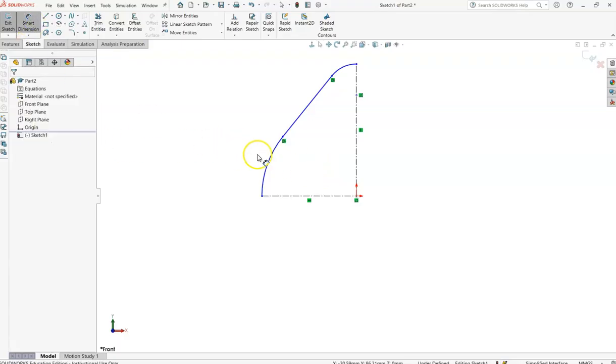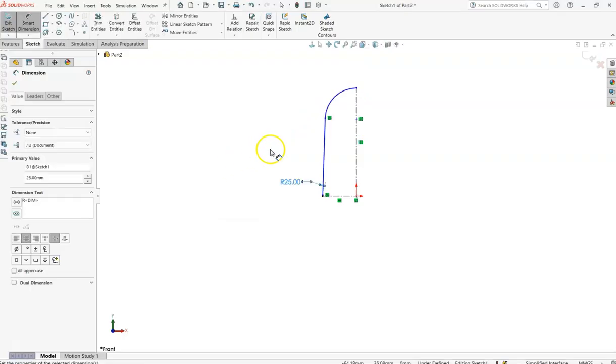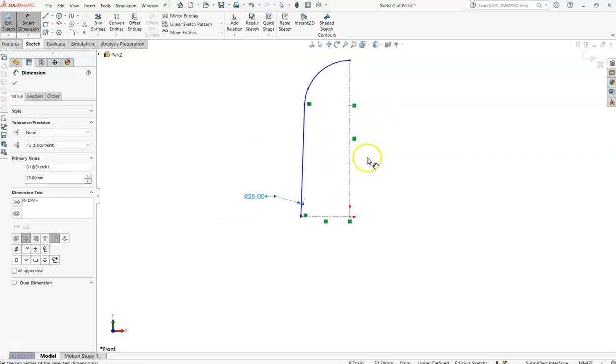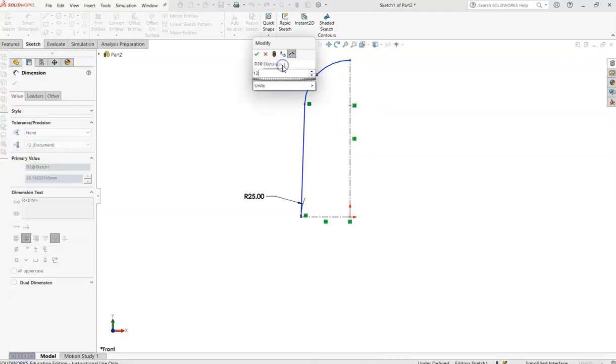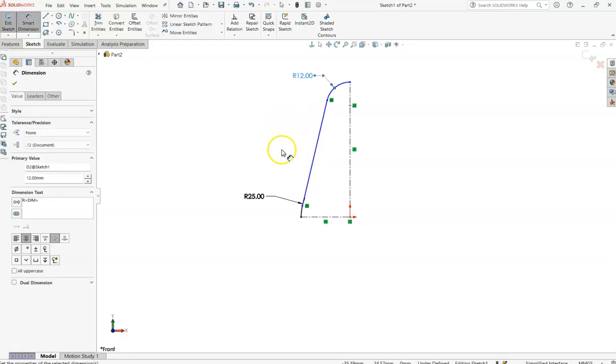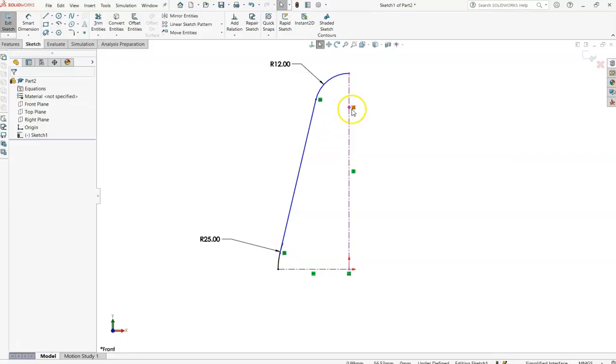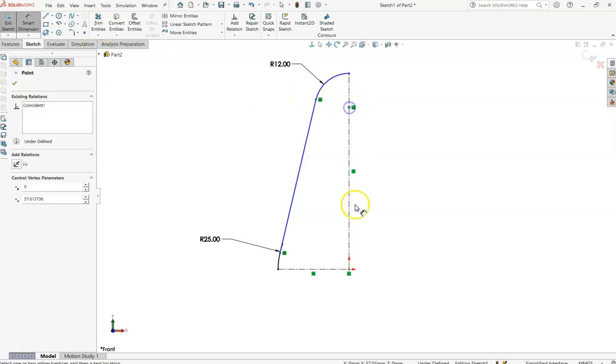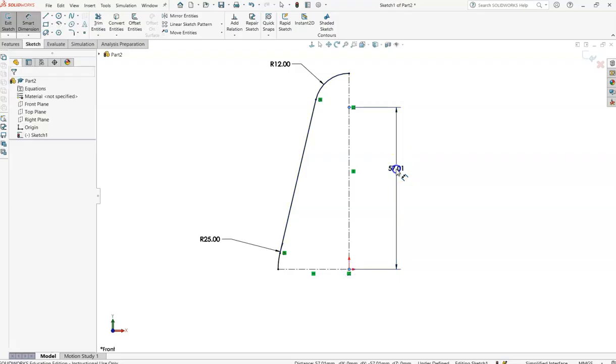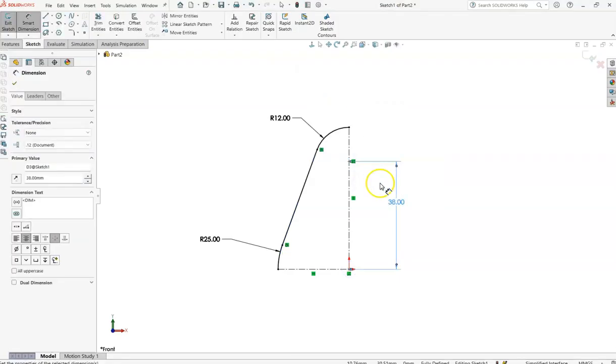Go ahead and dimension now. So this one over here on the left is going to be 25. Okay, and you can see mine drastically shrunk. Hopefully yours doesn't mess up like this. Mine is going to be 12 at the top, so is yours, obviously. It might have adjusted it a little bit. You might need to zoom in. And then we said the center point of this top arc is 38 up. So I want to get my dimension tool. I want to click on the center point and down to the origin, and that's going to be 38 up. So that just fully defined that part.